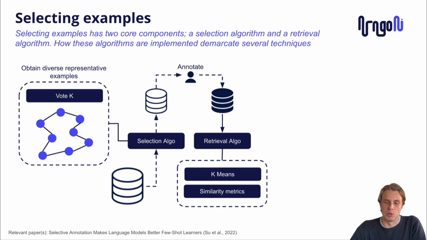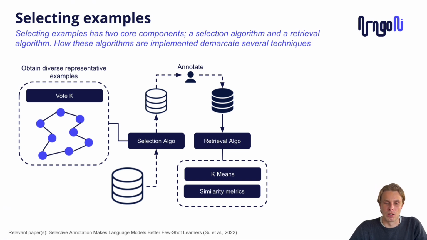But the idea is the same. You're trying to retrieve examples that are relevant to your specific problem at hand. So for example, with the k-means approach, you would have clusters of these data sets based on their semantic meaning. And then you could choose which cluster your input from the user is most similar to, and take those examples. Let's make that a bit more concrete.